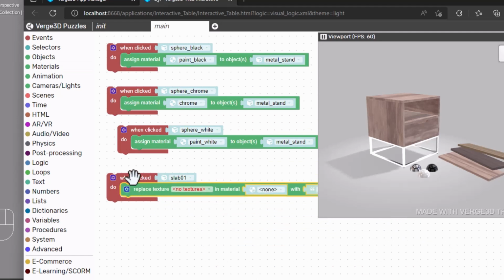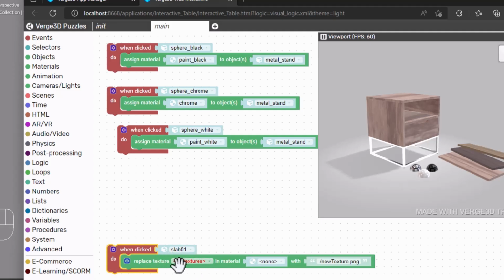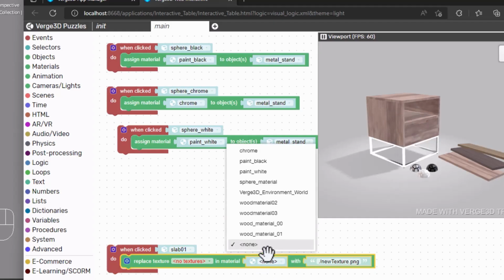And now when I attach this, in this replace texture, the first thing is I have to select in which material I have to replace this texture. So I have given this the name as wood material 00.